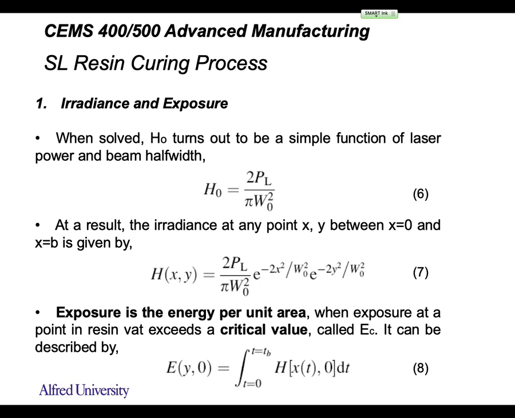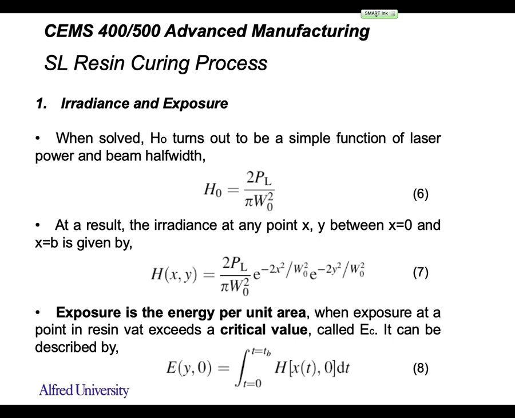So if you want to find out the photopolymerization, you want to see how much exposure your polymer receives, and that exposure is related to how many photons you're actually absorbing, right? How much photon energy you're absorbing. So this exposure is actually the energy per unit area. Energy per unit area is calculated from the intensity per unit area multiplied by the duration, right? That's energy. So you have to integrate over time, the exposure time at that point.